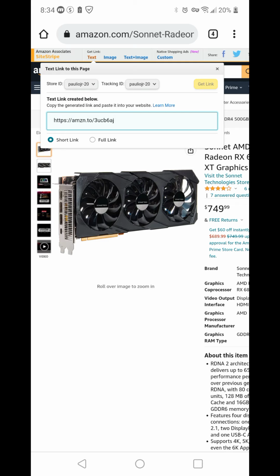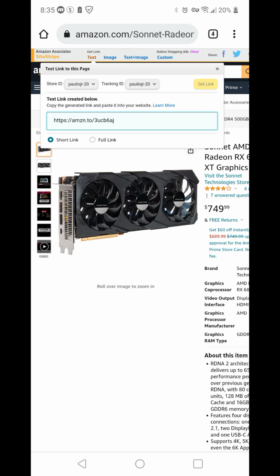This was actually for anybody who, for whatever reason, was having trouble trying to find out how to get the link. You have Amazon Associates, and typically, you could log into Amazon Associates and search for the exact product and get the link or image that way. It doesn't work like that anymore.